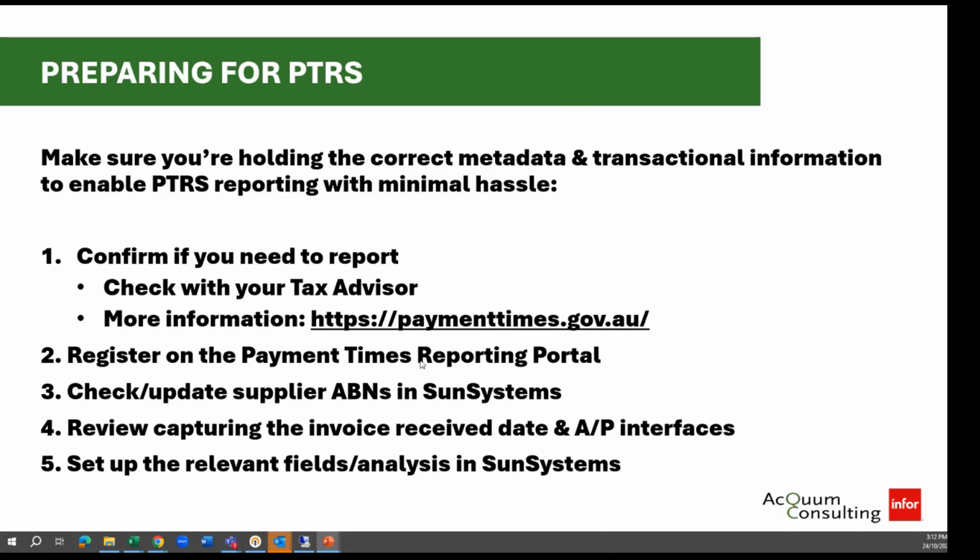Once you're registered, you then have the ability to use that SBI tool to identify suppliers and check suppliers' ABNs in the system. But you also need to check and update your supplier ABNs in SunSystems, because you may not be maintaining those on a regular basis, as they haven't been needed previously. So we've got that step to actually update those ABNs in SunSystems.